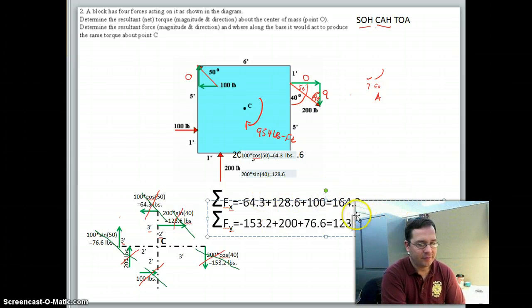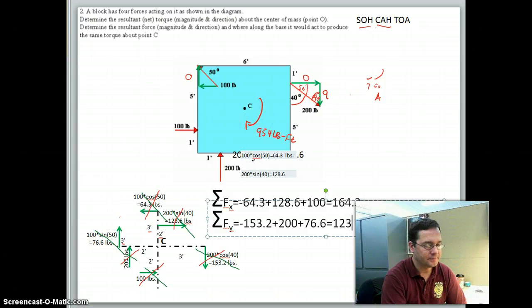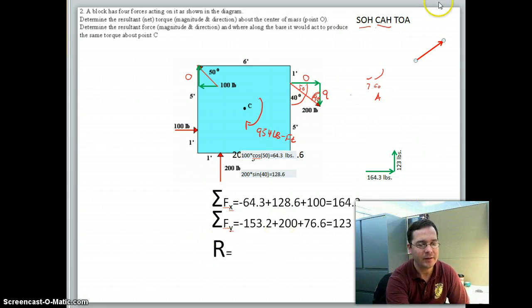So, we could now draw these as components of an individual vector acting on the outside of this square. What we've been able to determine so far is that if you added up all of the forces acting on this block, it comes down to an upward push of 123 pounds and a rightward push of 164.3 pounds. But just as we were able to resolve these individual vectors into vertical and horizontal components, we can do that process in reverse now and compose them into a single vector of a known length and a known heading. And we'll call that vector the resultant.